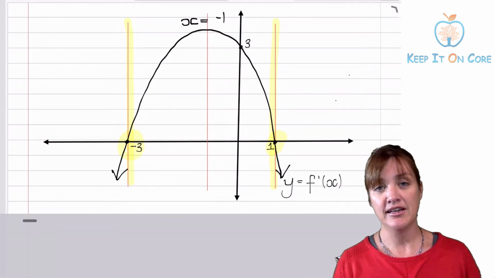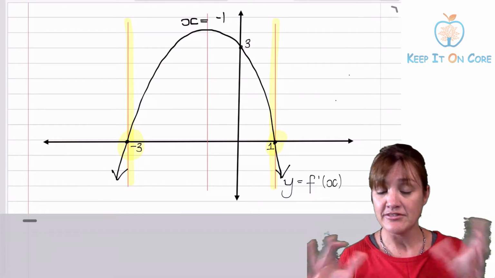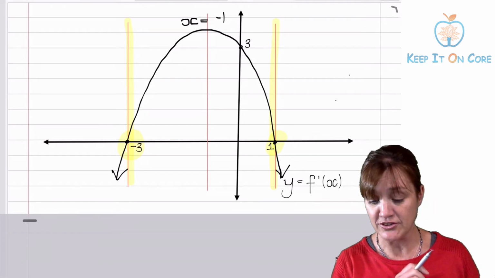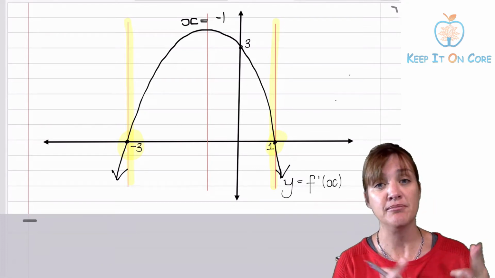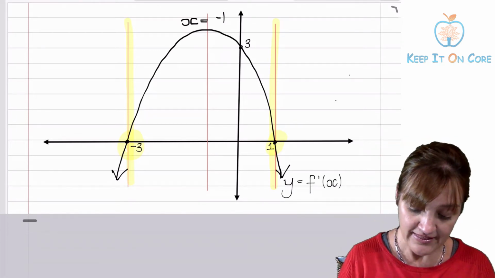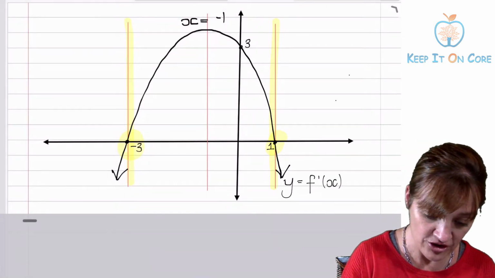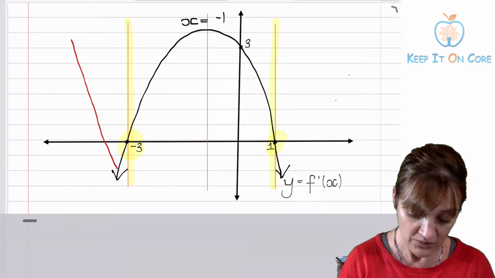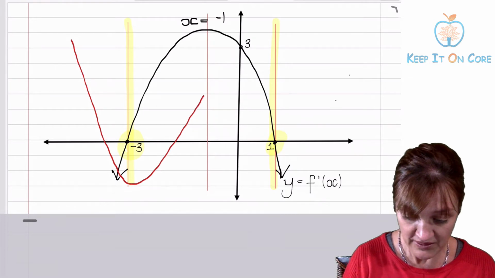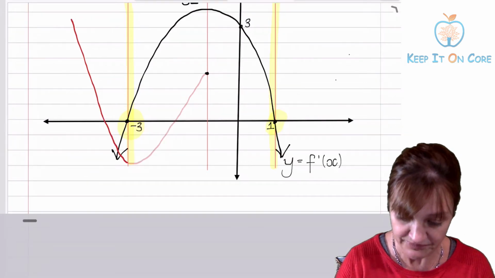Now, we don't have enough information to work out the exact coordinates of our turning points. We're going to have to estimate that, but what I do know is the shape. I know where it needs to turn, and I know where it needs to change from being concave up to concave down. So my cubic function is going to take the shape of something like this. I know it's got to be decreasing. When it hits this orange line, it needs to turn because that's a turning point. This would be roughly your point of inflection, more or less.